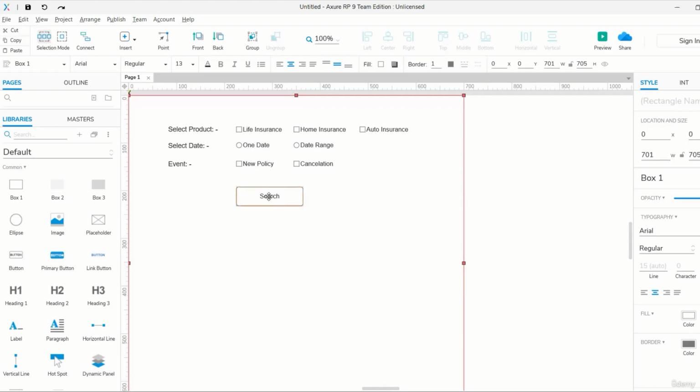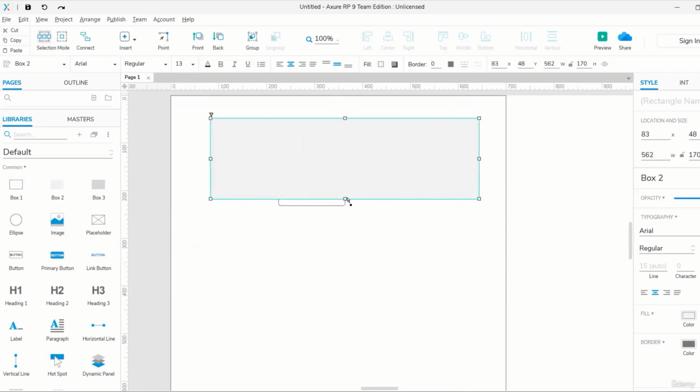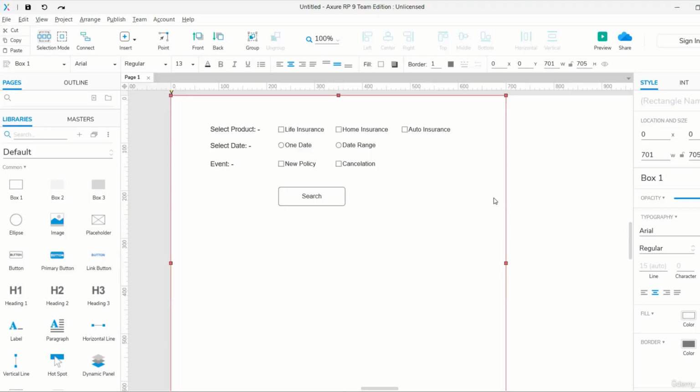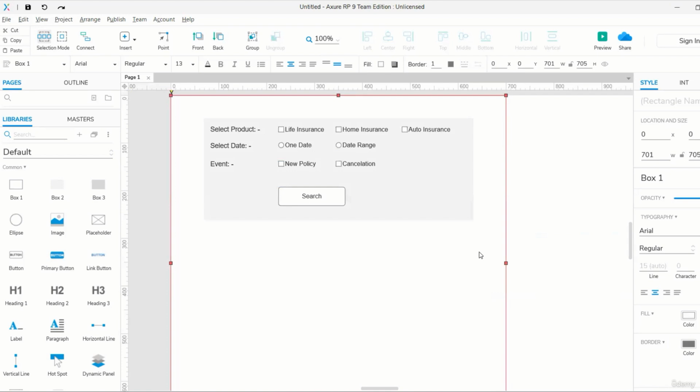Okay. All right. So now whenever I'm defining this, basically what I want to do is something like this, because I'm going to create a section like this within the main page. Something like this. So this is my search filter.